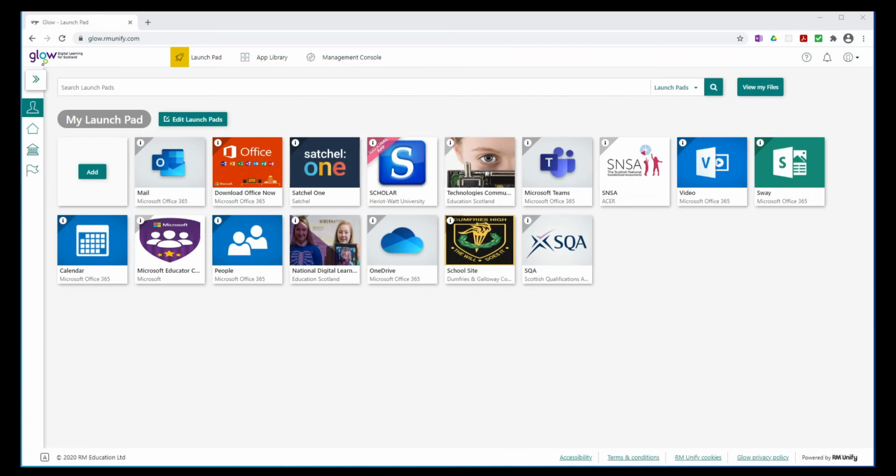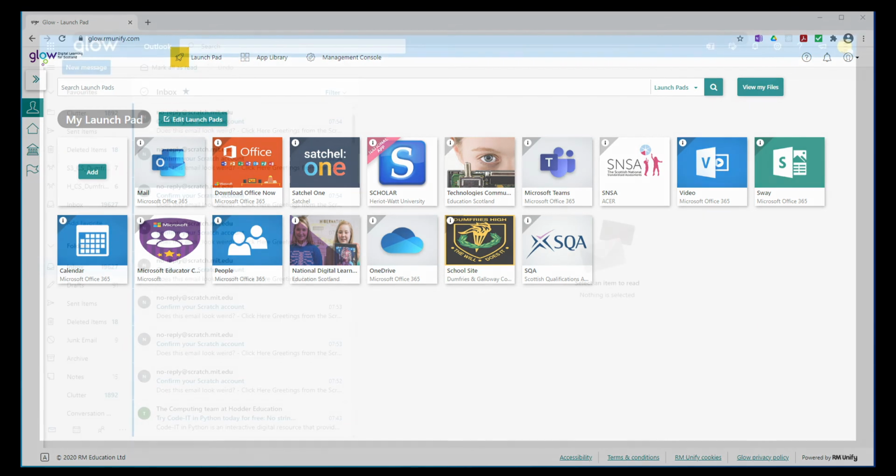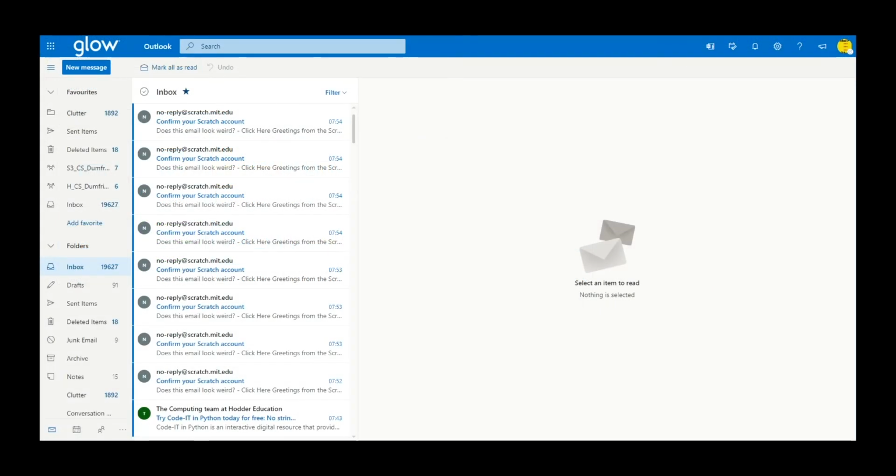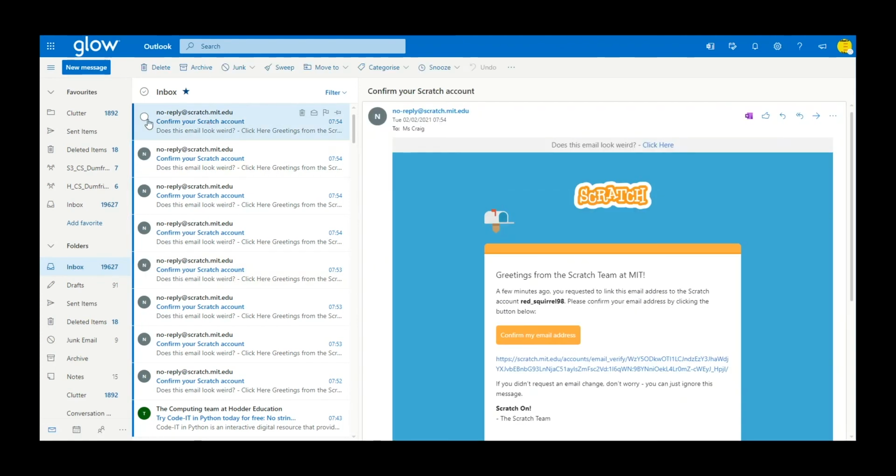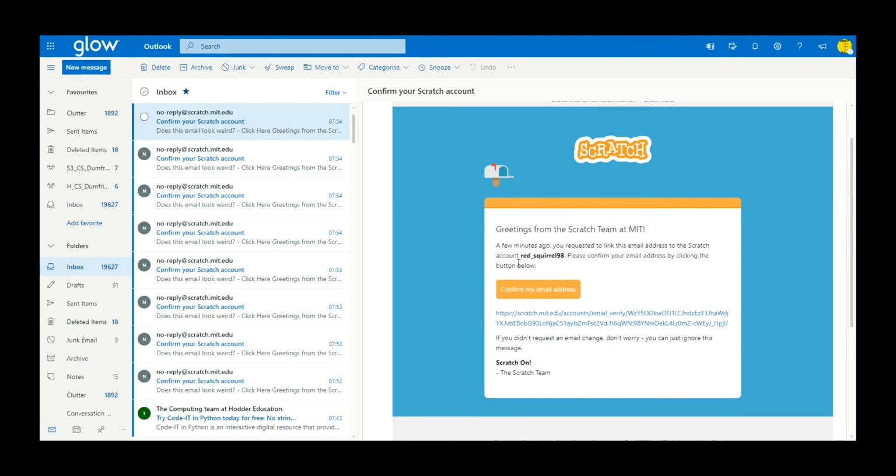Log into Glow and click on the email tile in your Launchpad. Then click into the inbox and you should see your Scratch email confirmation. So give it a click and over here it says Welcome to Scratch and it asks you to confirm your email address.